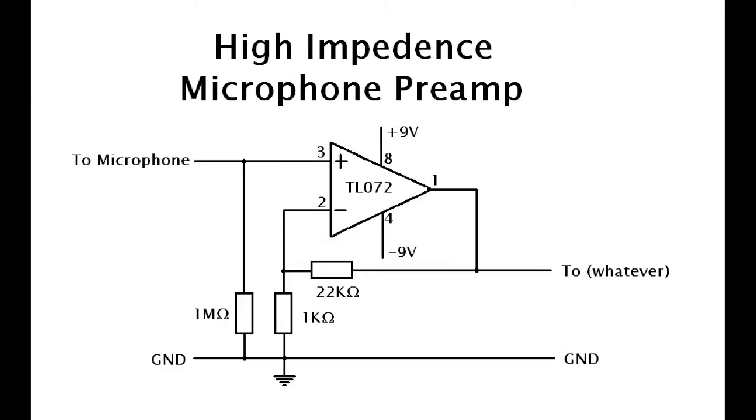And as you can see, there are no components here to add any kind of equalization or anything like that. So the sound you hear is as it is. I wanted to give this a gain of about 20. And, well, I don't have the exact resistors to give it that kind of gain, so I chose a 22 kilo ohm resistor, and a 1 kilo ohm resistor gives it a gain of about 22, which is close enough. Of course, I'm only using one of the op amps in the chip, but it doesn't really matter. That's pretty much good.